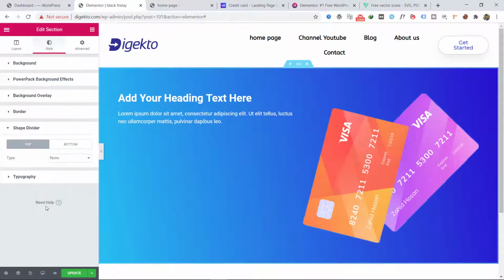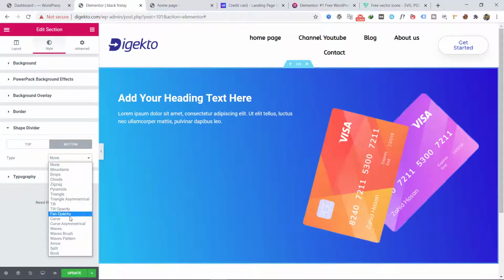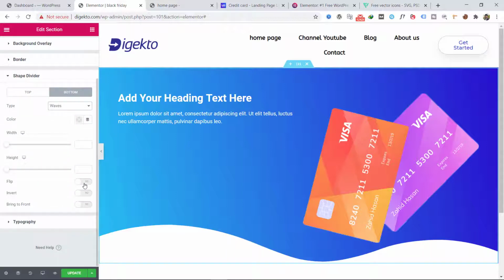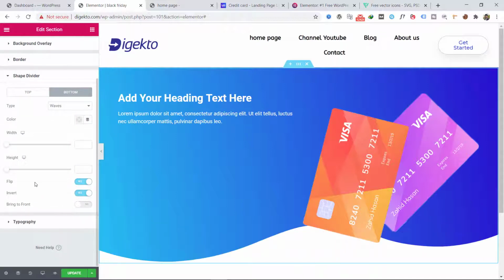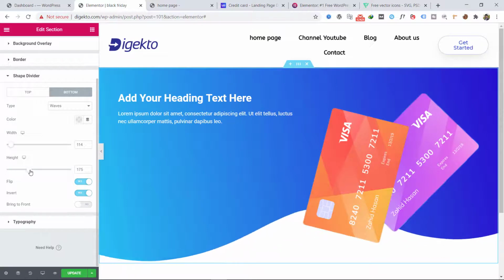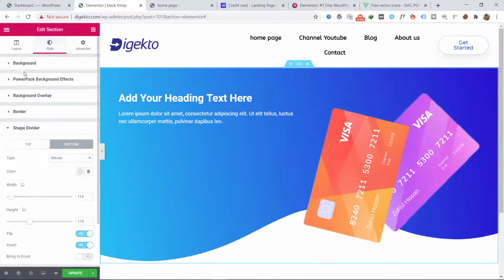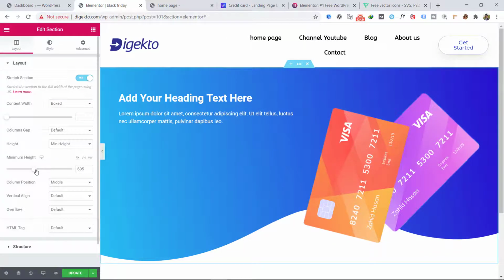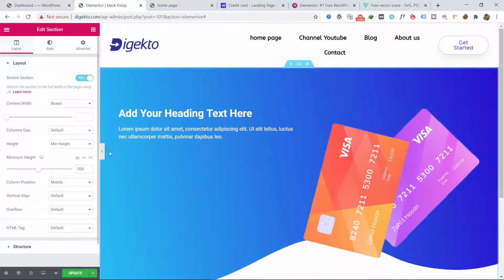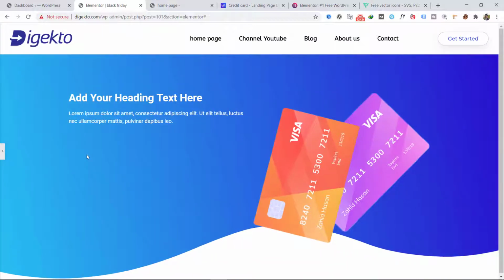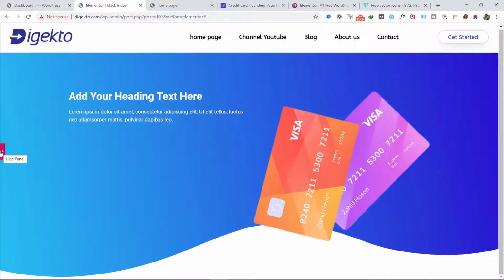Okay, in the button choose waves and click on flip, in the white, we need to increase height. This can be suitable for this section.